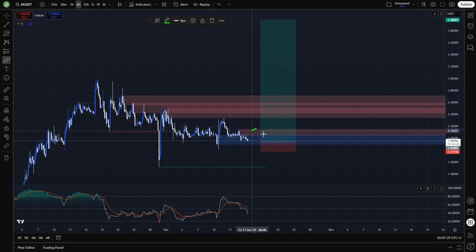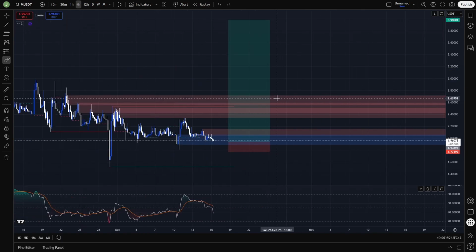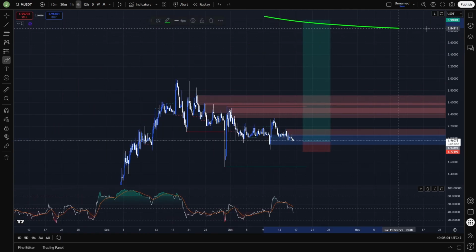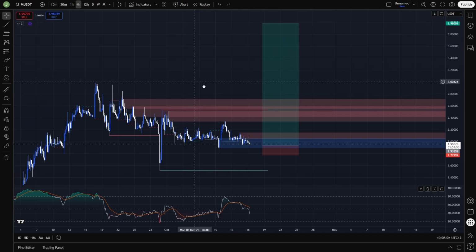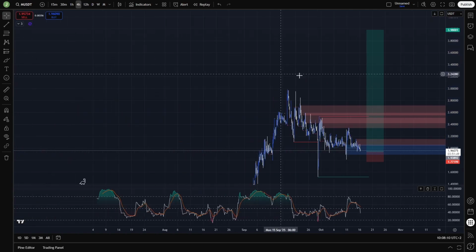So some of the profits you want to take in this first bearish order block area, which is between levels 2.15 and 2.04 approximately, then something under this very important resistance area, which is between levels 2.7 and 2.34, then something above, and then for example you can wait for a liquidity grab above that $3 mark, which is the next important psychological resistance. Then you can take some of the profits here, then you can save some for a last take profit target. So in the end the risk reward ratio is going to be around 8 something like that, which is in my opinion a really great potential setup.